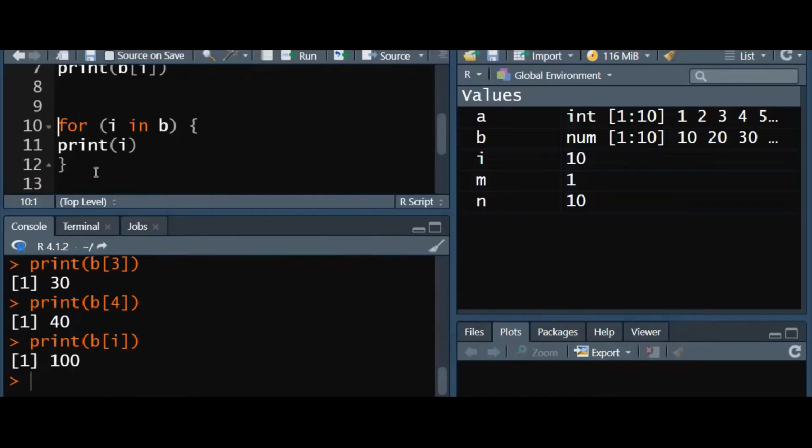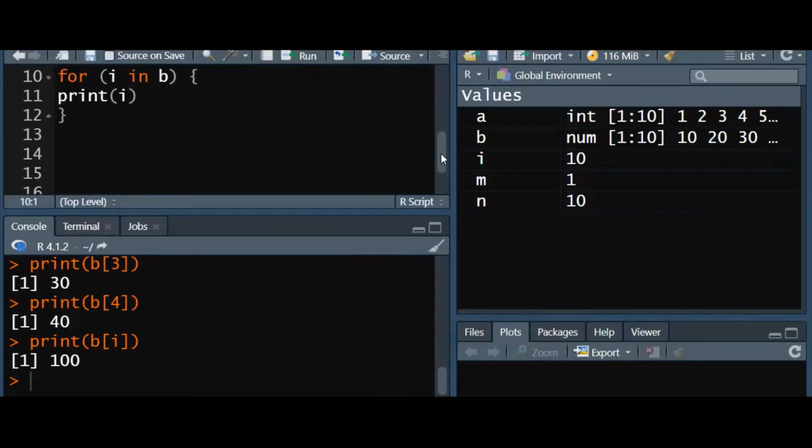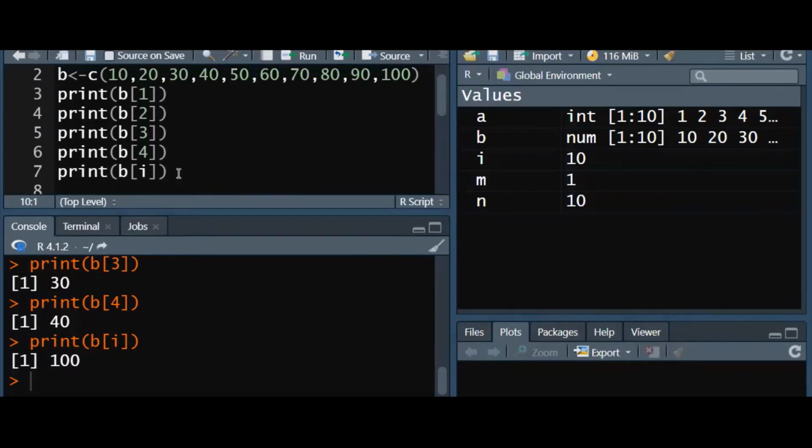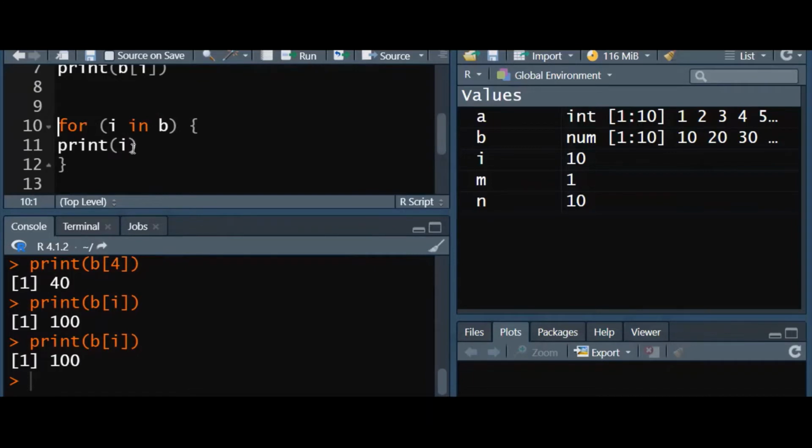Because I have already written one for loop, that's where it got printed, but BI is meaningless. Where I have written BI, right? Suppose I print this, it's meaningless. It's printing I for a different reason, because you see the value of I here. I is 10, right? Yes, sir. See the right hand side. Why I is 10? That's another question. We'll go to that later.